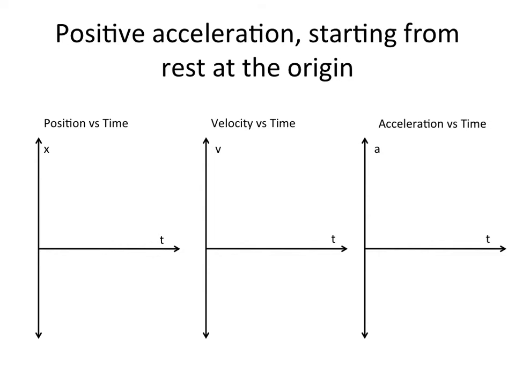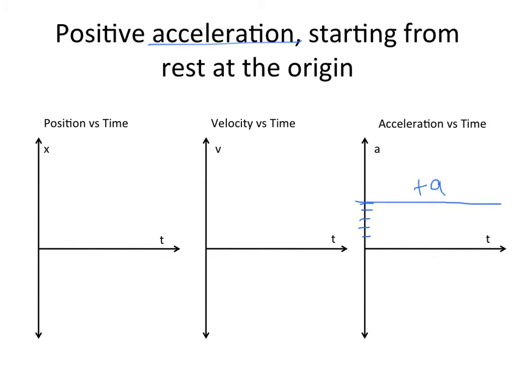Okay, we finally have acceleration. That's good. All right, we've got a positive acceleration, so acceleration will be happy. Starting from rest at the origin. Okay, so let's start at acceleration right there. We don't know what the value is, but we do know that the acceleration is some positive value. So hooray for acceleration. It finally has some positive value right there.